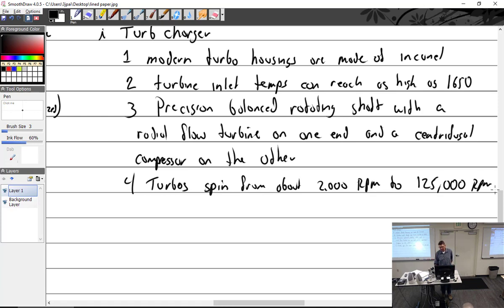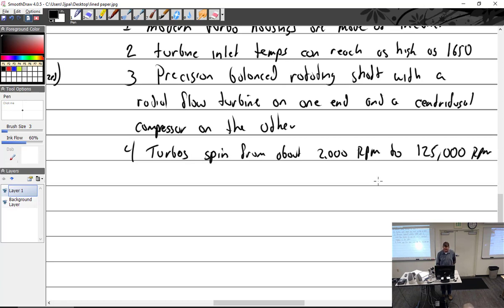And that was shocking to me, so I did the math. That is 2,083 revs per second. That's RPS, I guess, revolutions per second. So they're really moving.